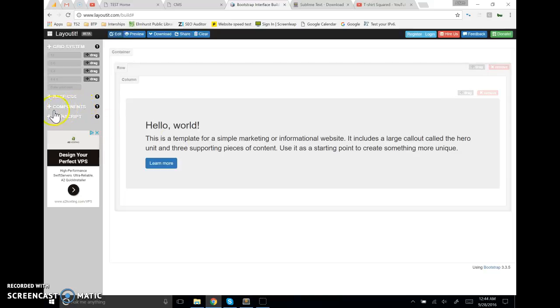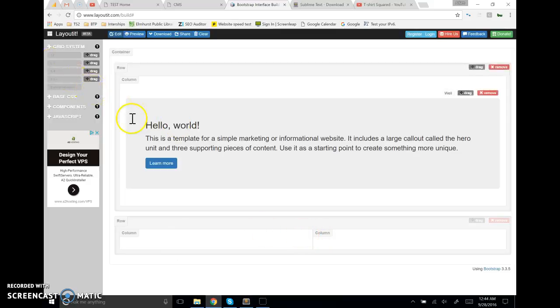So as a matter of fact, let's say we wanted a 2-column layout. Well, that would be of 12, 6 columns and 6 columns. So we can actually drag this over into the container, and we'll put it right here. Boom. So you notice that a new row popped up, and now we've got a column of content and a column of content. And you know, you could really do this to anything.